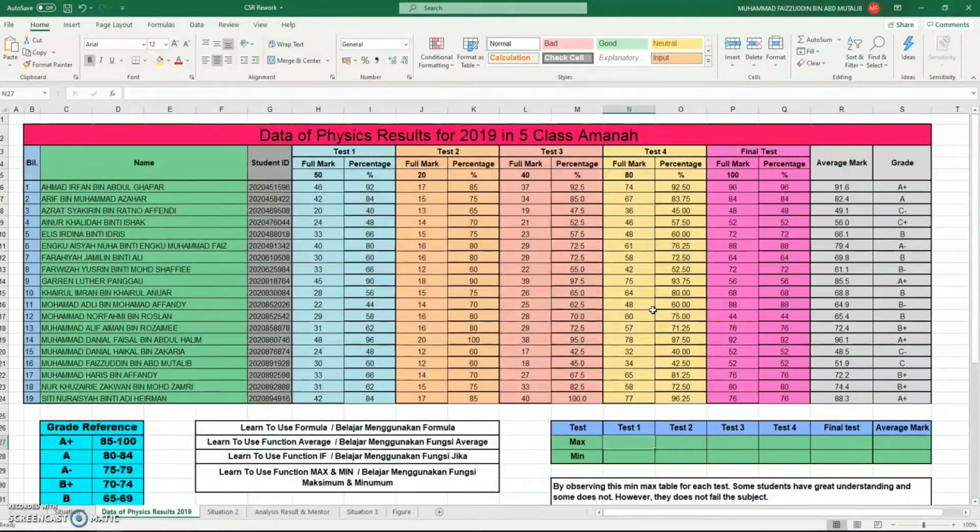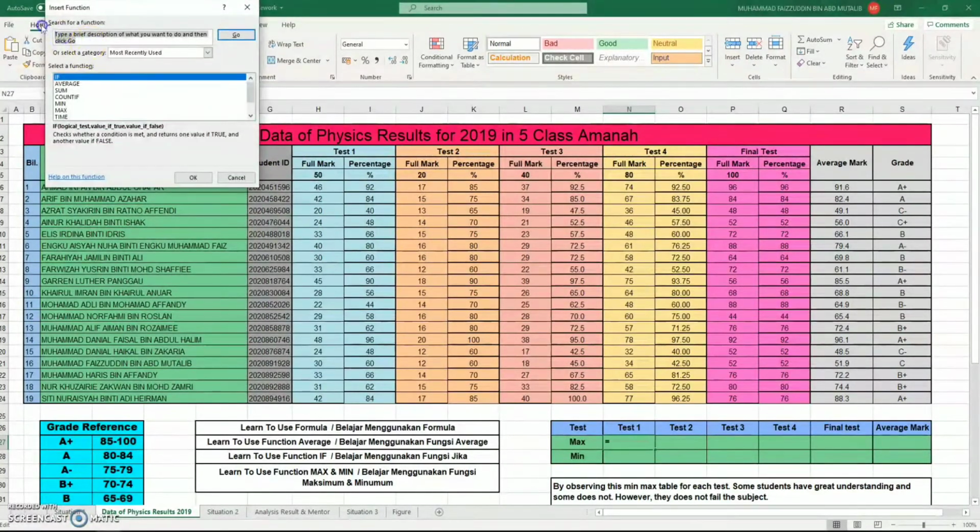For this part, we're going to search the maximum mark in this range of data, and the maximum and minimum in test 1. So, let's start with the function.